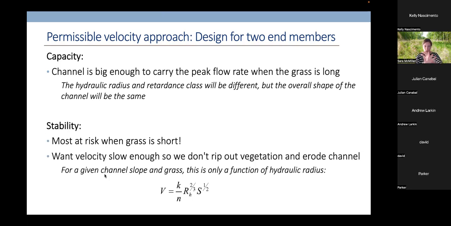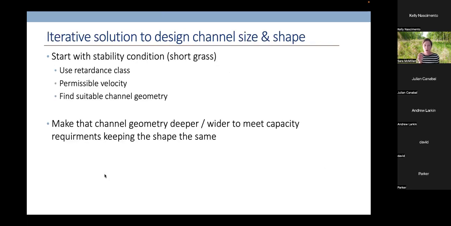Okay, so this is our big picture, what we're hoping to accomplish today. As you can imagine, lots of things are interrelated. I've already told you how that graph showing retardance class curves relates Manning's n to V and R. So it requires some iteration to do this well. To do this design, we're going to start with our stability condition first.